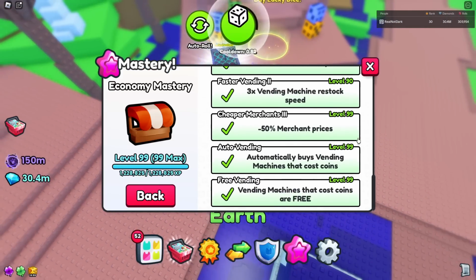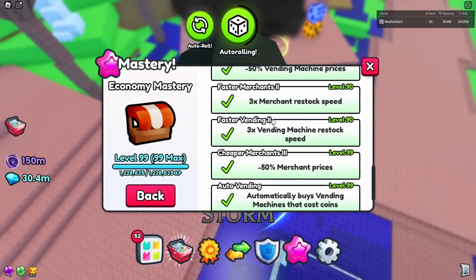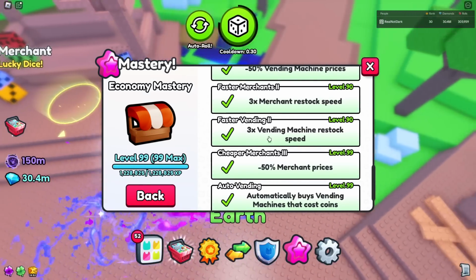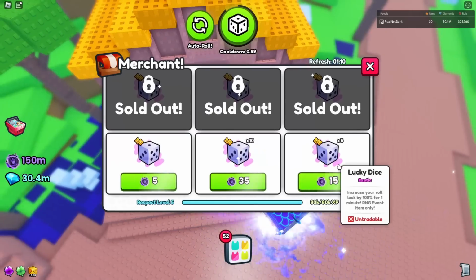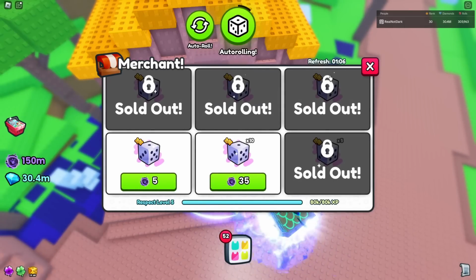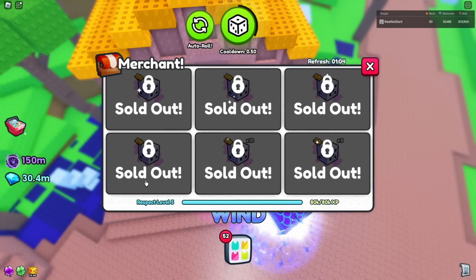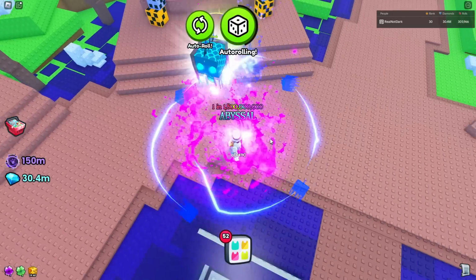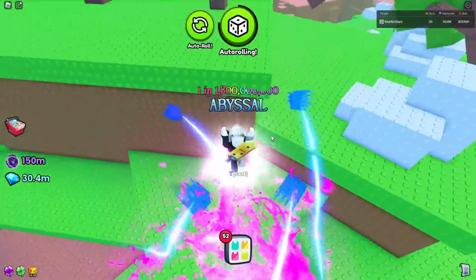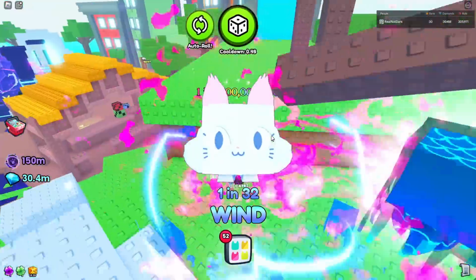Because if you go ahead and scroll down here, this right here, faster vending 2, 3x vending machine restock speed. This plays a huge role. If you go ahead and look at mine, that's actually about the refresh time in the top right. It is about a 1 minute 20 refresh time, and that's the max it can be. If you do not have your economy maxed, it's more like 3 to 4 minutes for the refresh. So it really is a big difference.